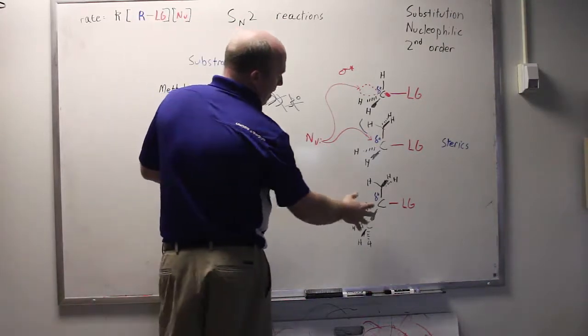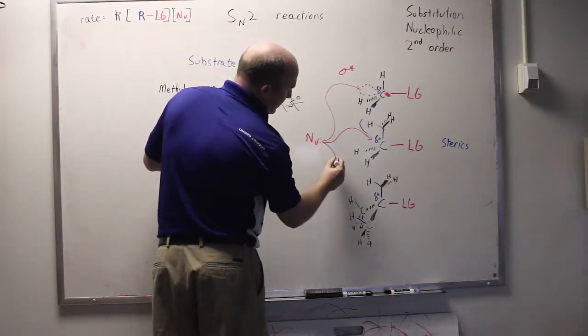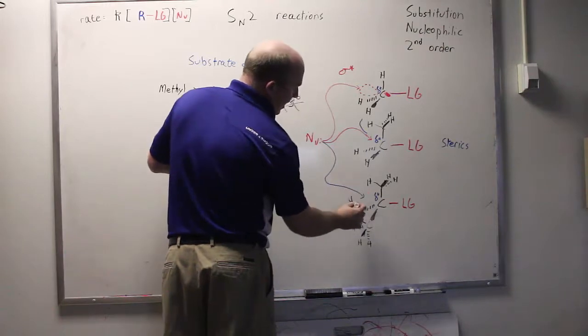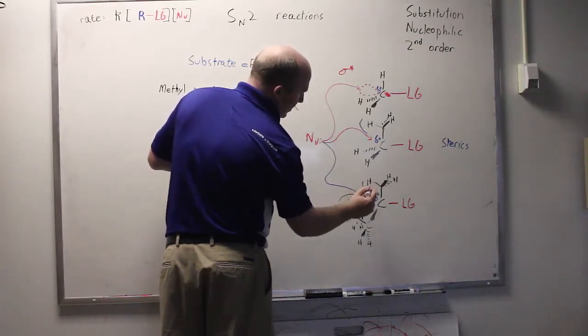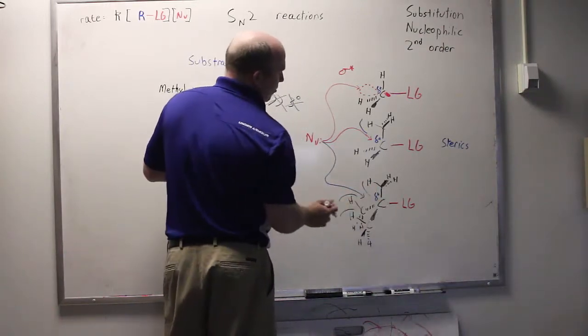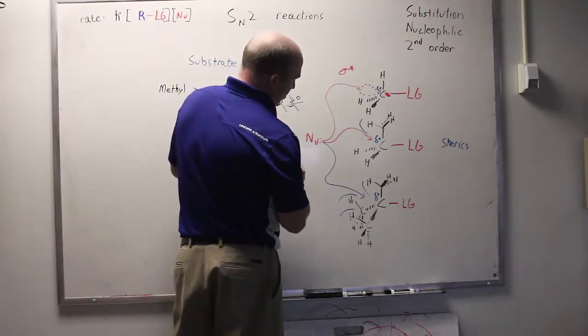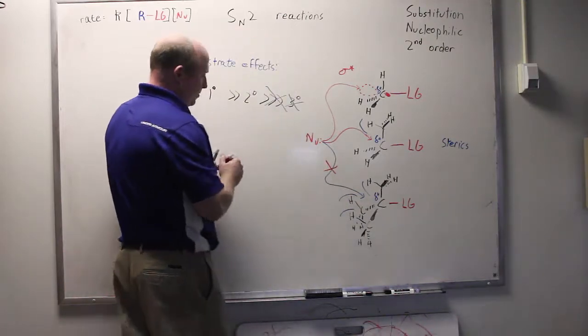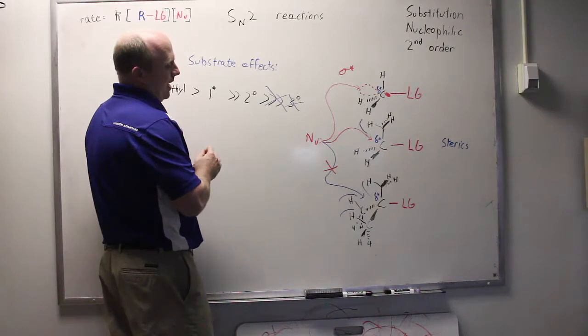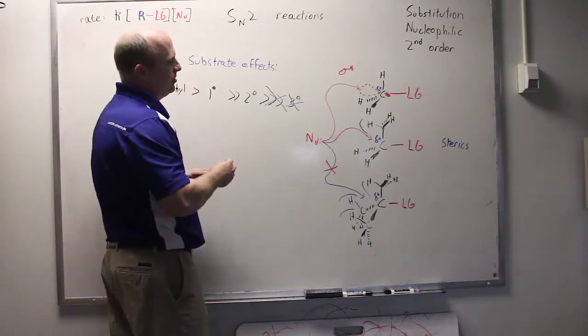Finally, of course, if we have a tertiary system, then that means that literally every atom back here is offering some significant resistance to accessing the orbital that we need to. And again, with a tertiary system, for all intents and purposes, we claim that you cannot do SN2 chemistry on tertiary systems.